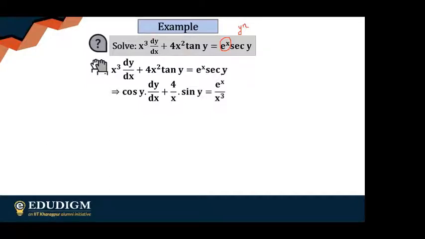Okay, I've done a very simple adjustment. Look at this adjustment, what I have done here. So this is actually 1 by cos y. So you can take this cos y to this particular side, and this is tan y, which is again sin y by cos y. And I have taken this x cube, I've divided this entire thing by x cube. So this is what I have done here. Fair enough? Now, how does it help me? All right. So how do I see that? Okay, this is very helpful.